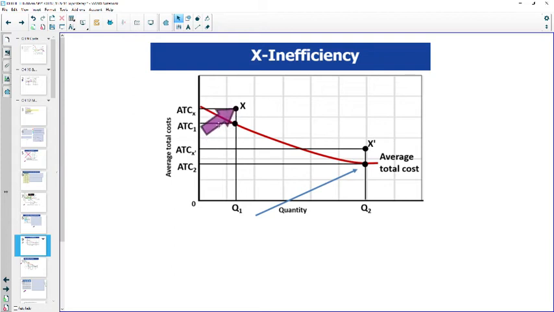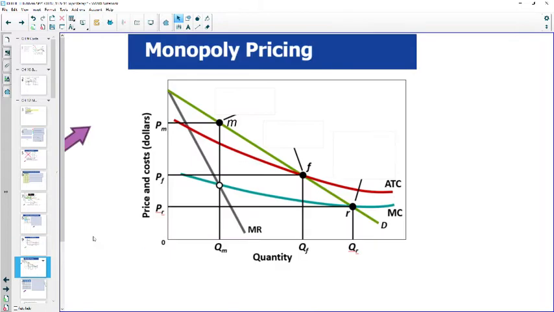We don't have to squeeze out the last bit of efficiency in the production process. This graph will appear on the quiz and maybe even on the final. So what do we got? We got prices and we have quantity. We have 3 different points on the demand curve, representing 3 possible prices for monopoly.